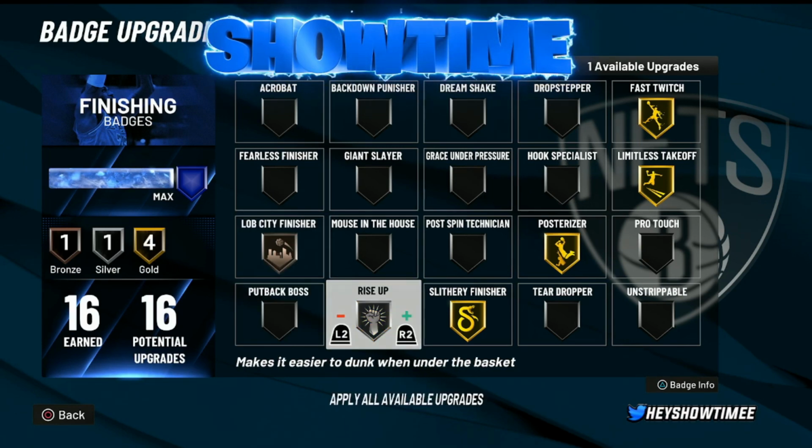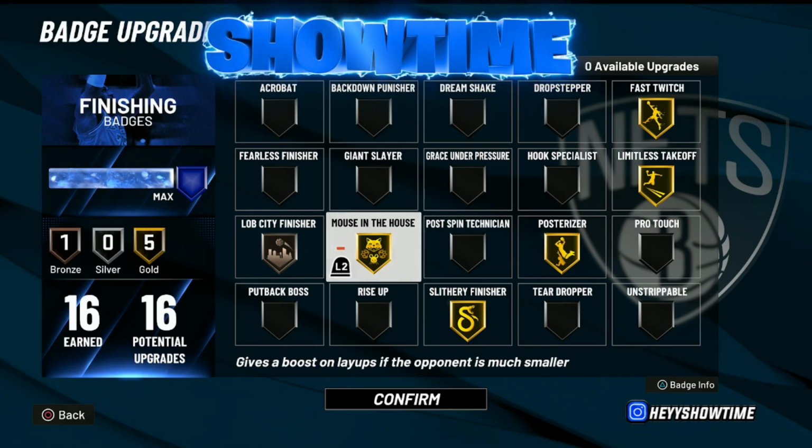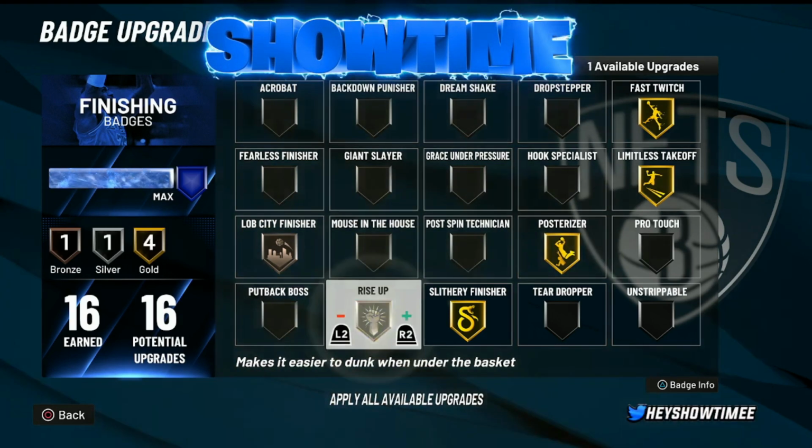Now another decent one I've seen people use is Mouse in the House. It gives a boost on layups if the opponent is much smaller. Sometimes you guys will find yourself in the pick and roll while guards will try and bait you in the paint. You'll be able to finish over them, but you really don't need it. Trust me guys, go Rise Up.